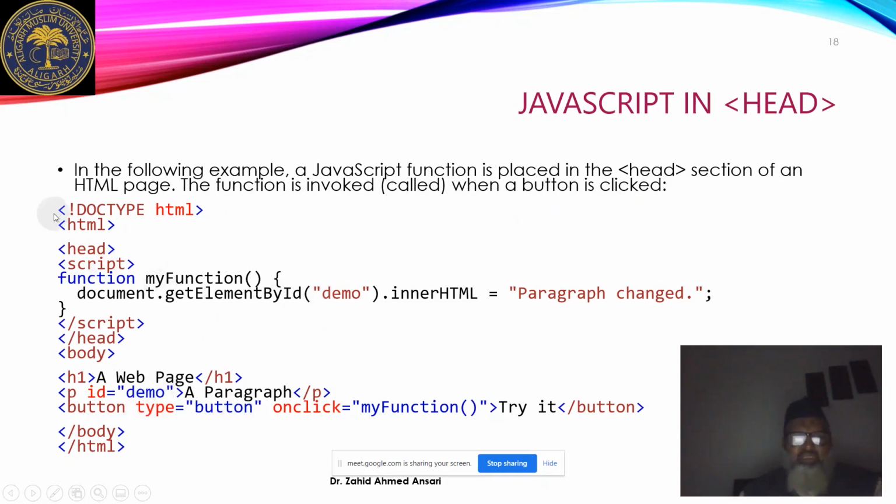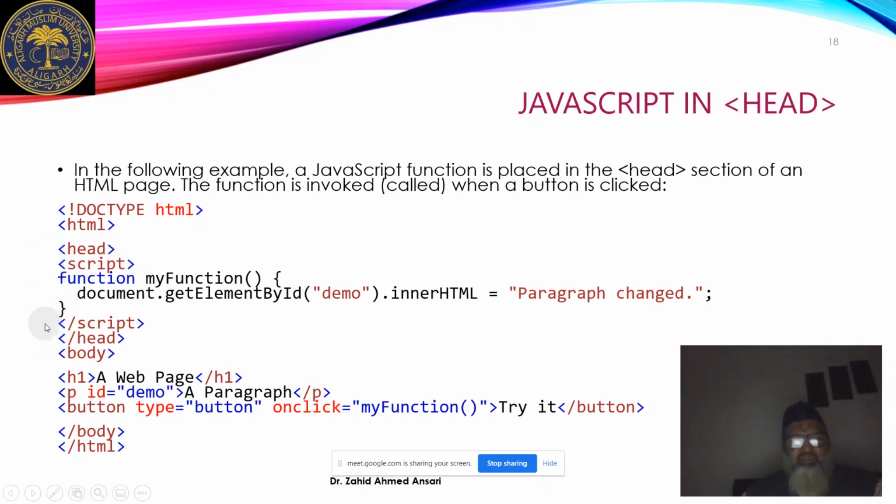So if you see, we are having an HTML document, doc type HTML, right? In the HTML tag, we are having the head section. See, this is the head section. It starts from the head tag and ends over here. Inside this head section, we have embedded the JavaScript.